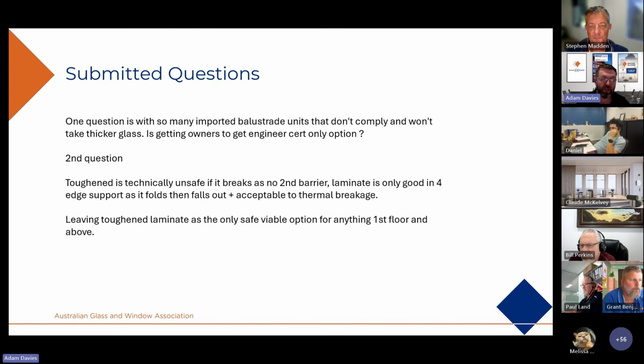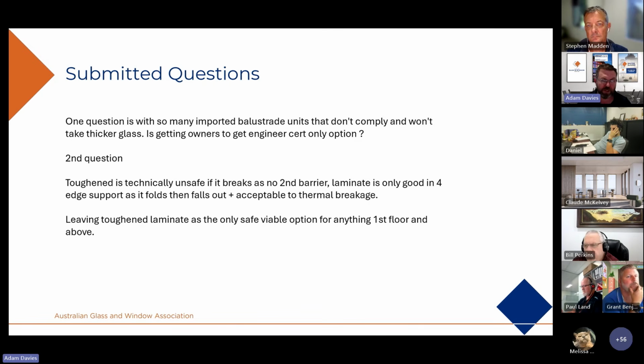So that is not entirely correct. The other one is it is not only toughened laminate, heat strengthened laminate would be an appropriate glass selection as well. And some people may find that heat strengthened laminates may perform better in their post-breakage component than a toughened product, because obviously there is more glass intact, it doesn't blow up into as many pieces, but there obviously will be some detrimental effects to serviceability in ULS loads.